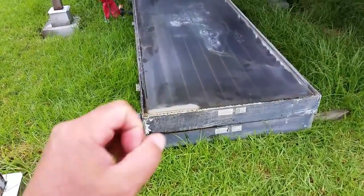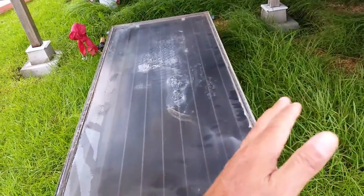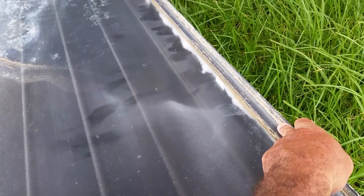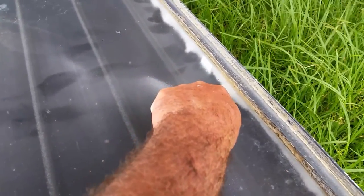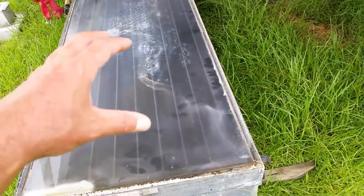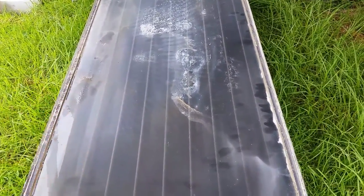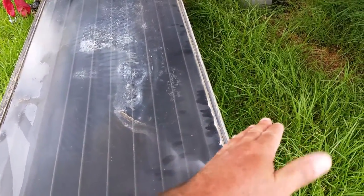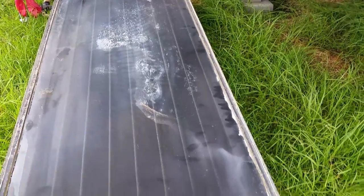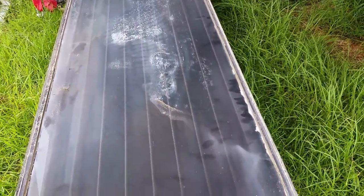What I really need to do is disassemble this, remove the glass, scrub it down, clean and prep it, then set it aside. These old panels have old epoxy around the frame, and water has gotten in between the frame and the inside, causing calcium build-up on the interior. I'll remove the metal sheeting covering the copper tubing, clean and repaint the aluminum or metal — it was black but has degraded — inspect all of it, and make sure everything's in good shape.